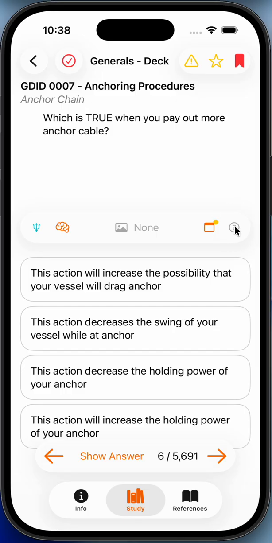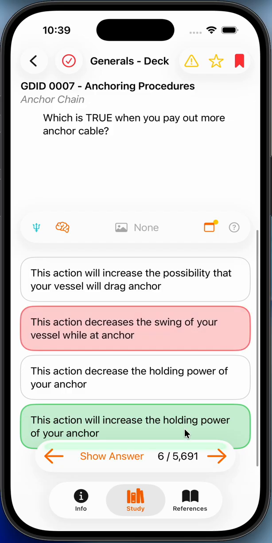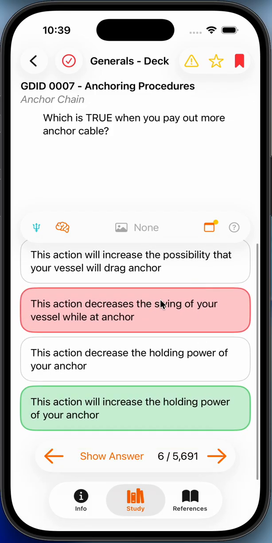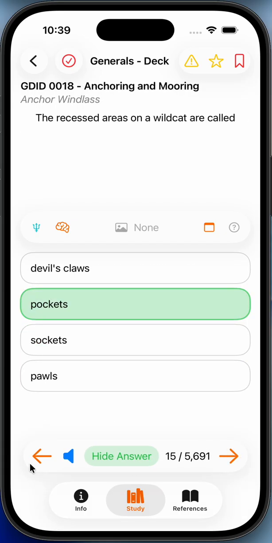And then over here on the right is your solution view, and then you've got your question choices. So if I pick a question and I get it wrong, it highlights red, and if it's right, it highlights green. Obviously in study mode, it'll automatically show you the correct answer. And then at the bottom here is where your place is in the question bank. And if you hit show answer and flip through the questions, it'll just show the answer, because a lot of people like to study the question and then the answer.